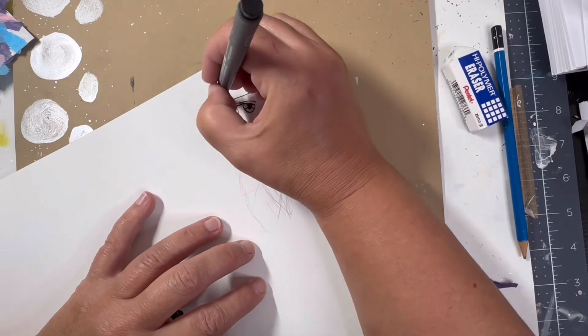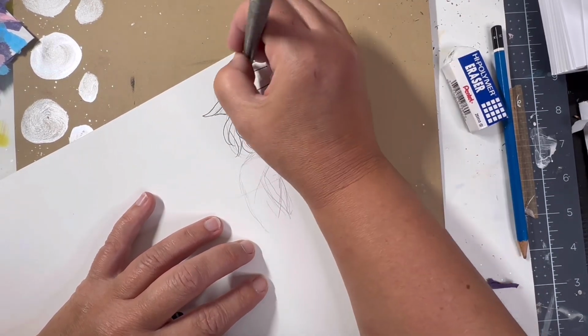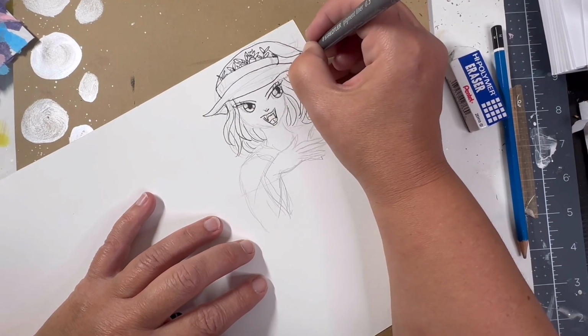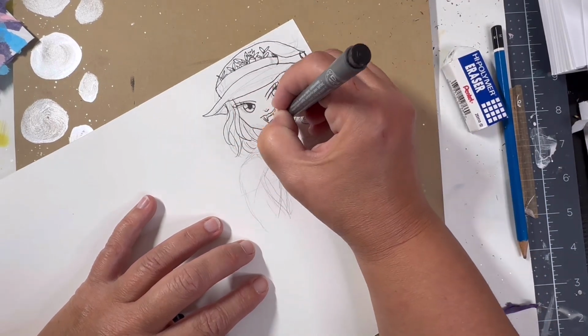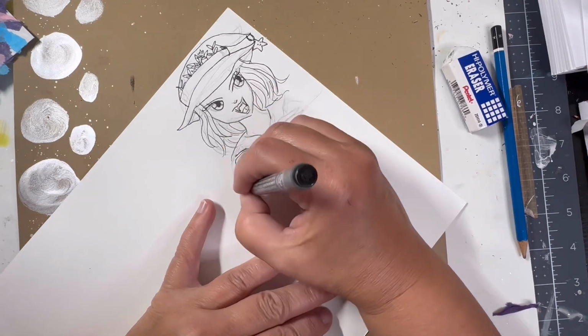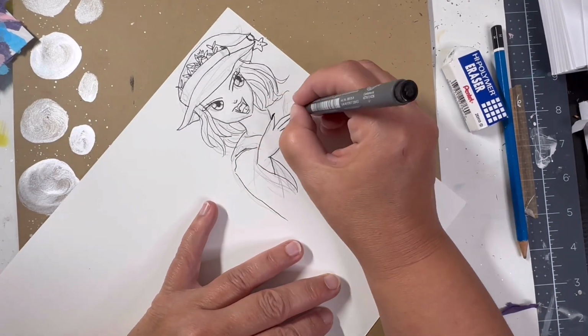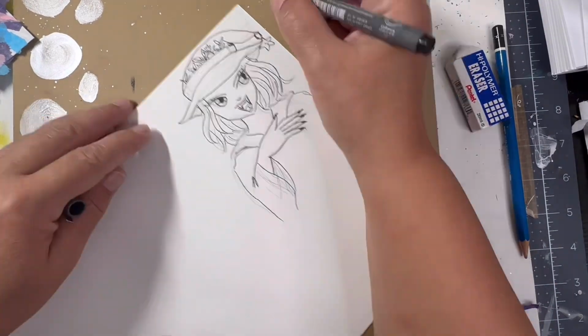Now, I know that she might look a little bit naughty. She might look like she's up to some mischief there. Maybe she is, or maybe she's secretly giving someone a good day or sending some good vibes. I don't know. And I really wanted to give her these vampire teeth, so she might be a vampire witch too. There's all kinds of potential here for a story.